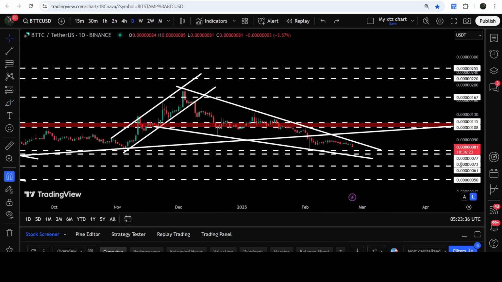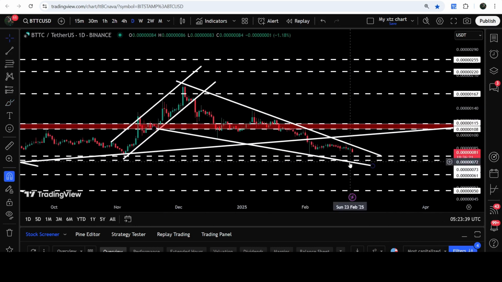If this time it is rejected by the resistance, then it can test the support here, approximately at 7.2, slightly lower than this support line that starts from 7.7 and goes to 7.3. That is a quite long-term support line. So it is also possible that we may test the bottom of the support line at 7.3, or we may have just a spike down to the support of the wedge approximately at 7.2. But in case of breaking out of this wedge, we can expect a very, very powerful pump.